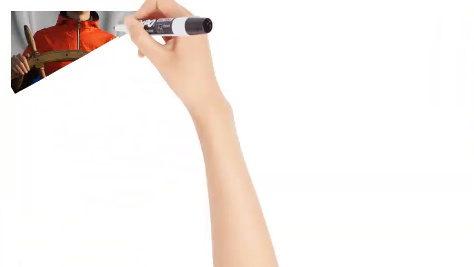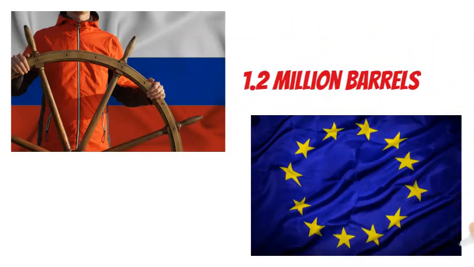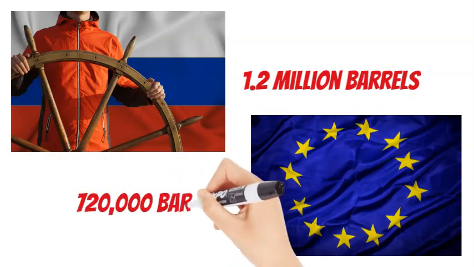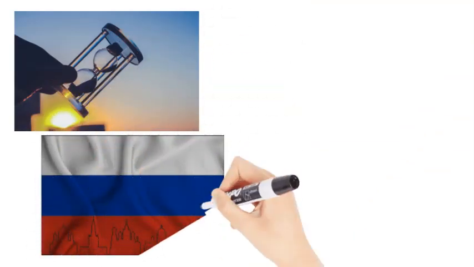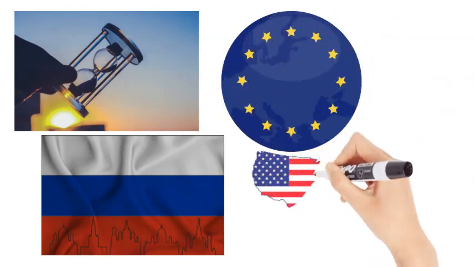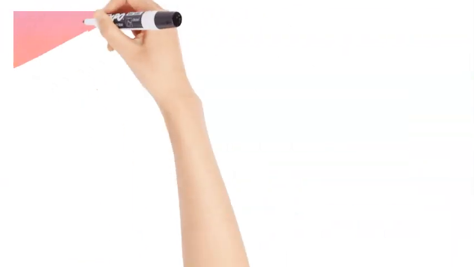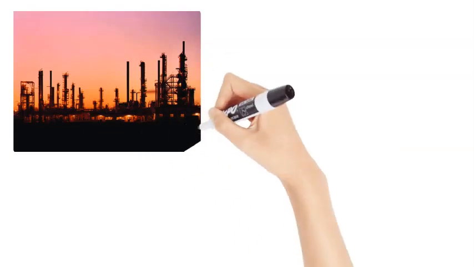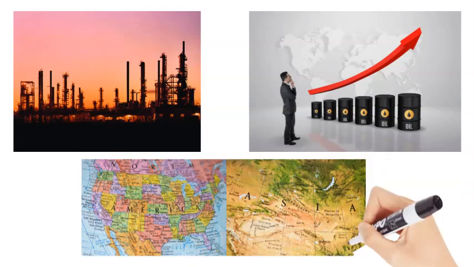The amount of diesel that Russia shipped abroad in December hit a new all-time high of 1.2 million barrels per day, with the European Union taking 720,000 barrels per day of that total. However, after a significant amount of time, things will be different because Russia will attempt to reroute its refined goods, and Europe will look to other sources like the United States, the Middle East, and Asia for supplies. In addition, due to the delays occurring at various Middle Eastern refineries, Europe will be forced to raise the amount of oil they purchase from the United States and Asia.